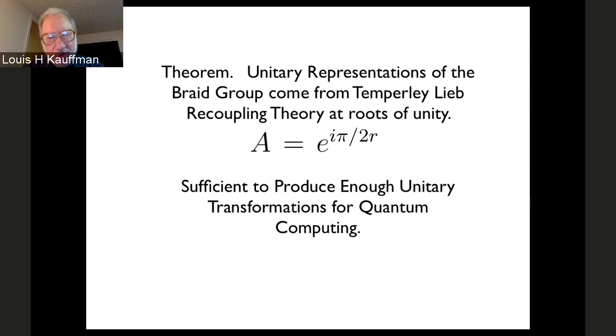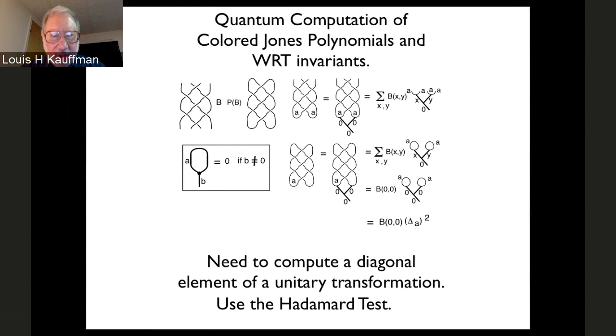The Fibonacci model itself is universal, and if you wanted to use it to compute knot invariants, then it's fitted for that. You start with a braid, you want to find, say, the value of the closure of the braid, where I've used a flat closure there, and you put it into the context of the trees, and you work things out and calculate, and you can actually find the colored Jones polynomials in that way. And then you would use the Hadamard test to find the information that you wanted. So if we ever get good quantum computers, we'll have lots of new ways to calculate knot invariants.